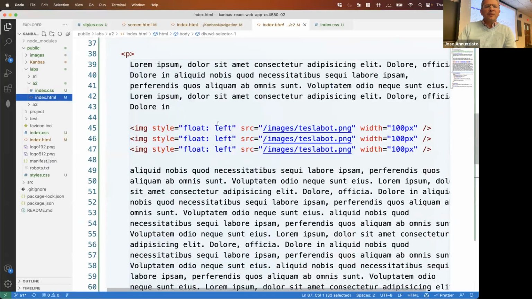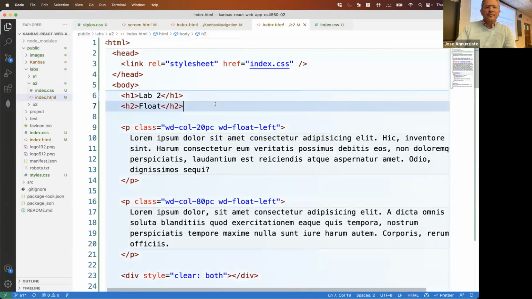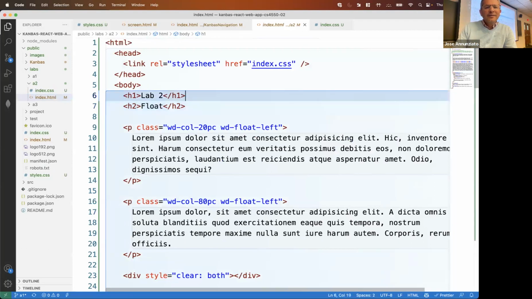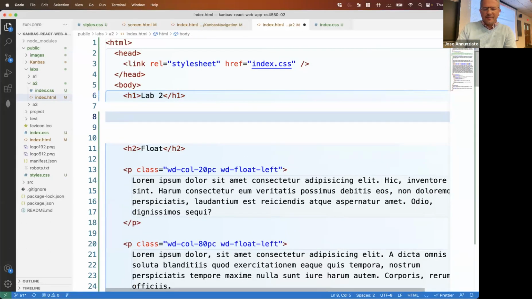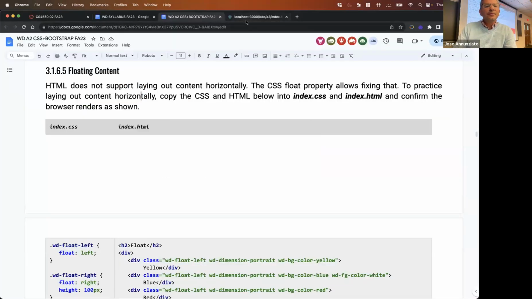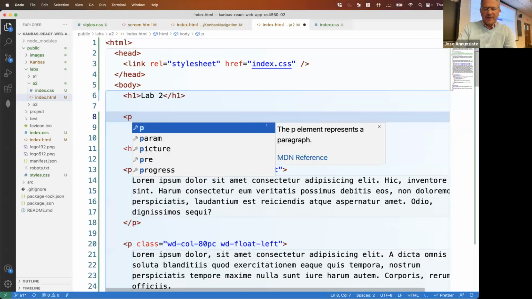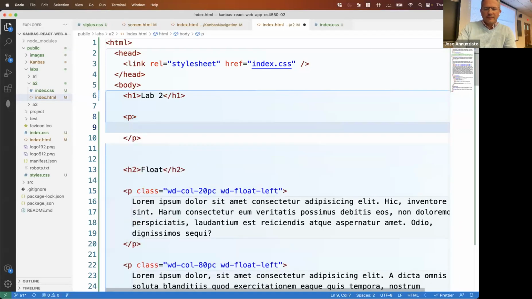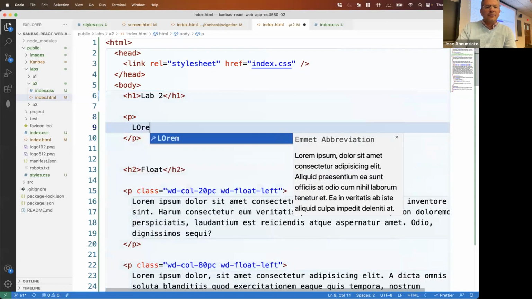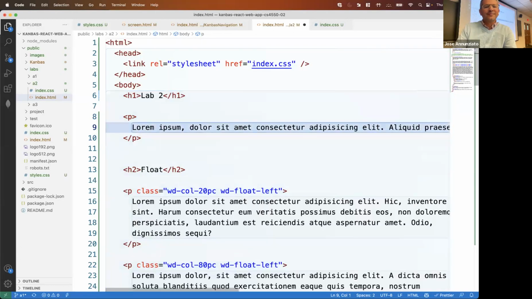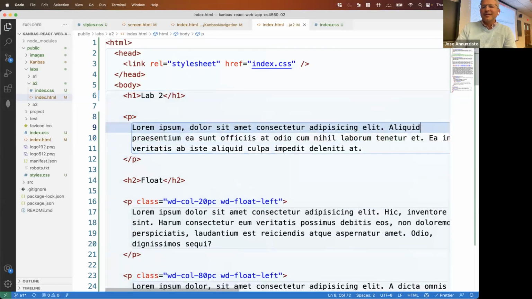So say you have a particular lab 2 here. Say you have a paragraph. Let's make it a little longer.